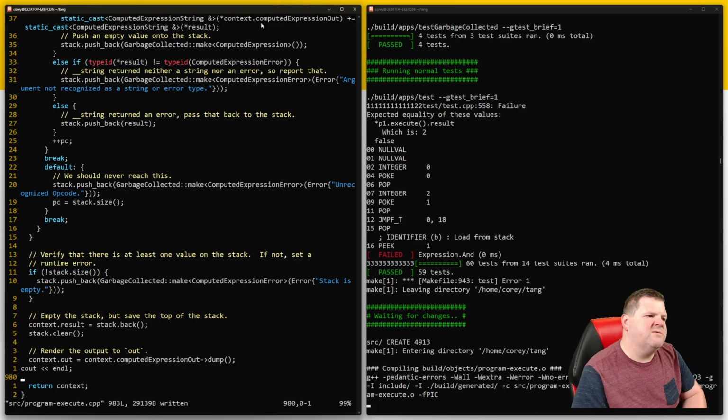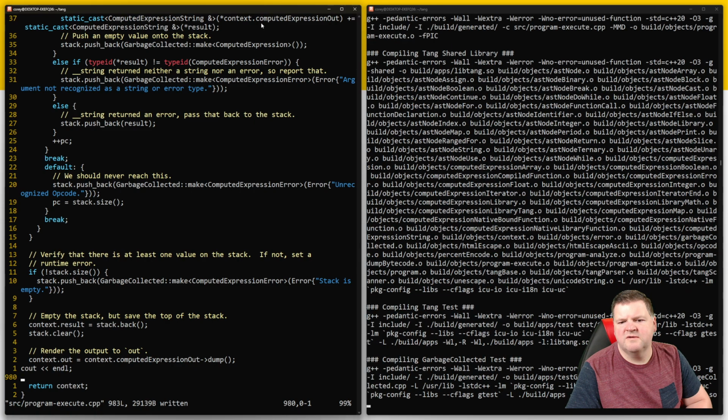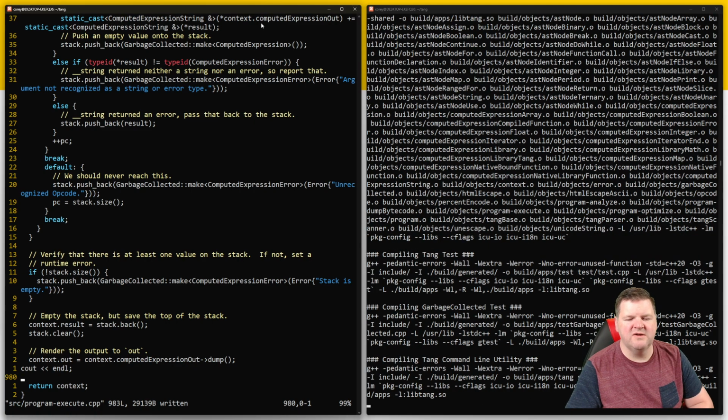What I'm doing is telling it to output the order of the opcodes as it's executing them.